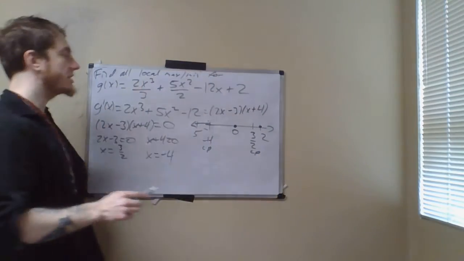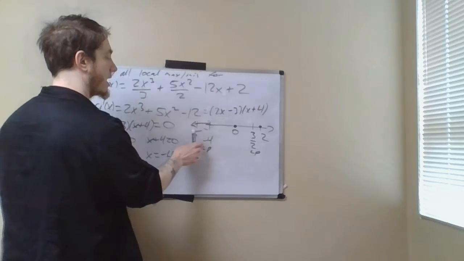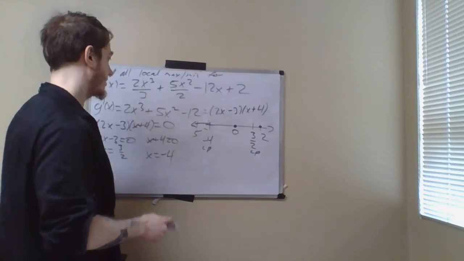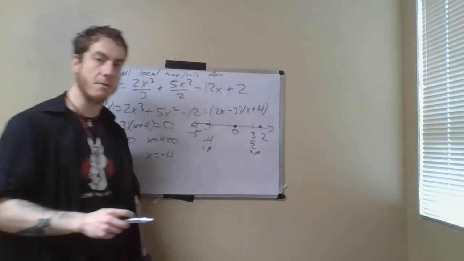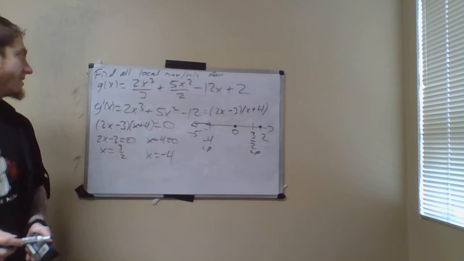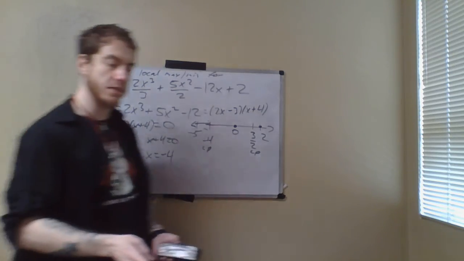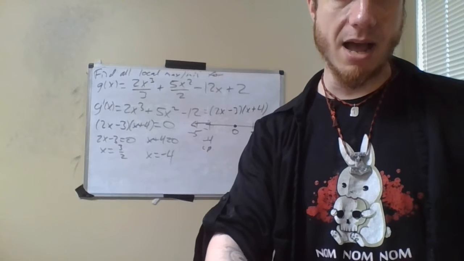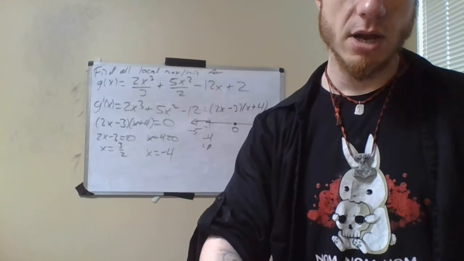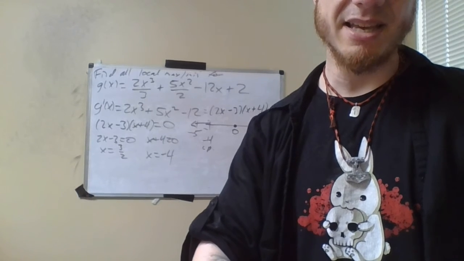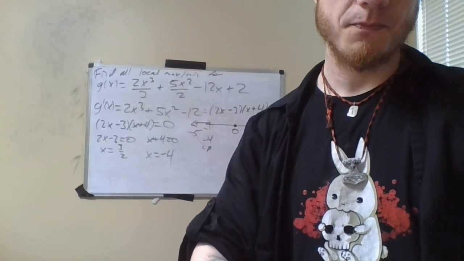Because remember, all I really need to do is to get one test point on either side of each critical point. And we may as well use these. Whoops, that should be a negative 5, not a positive 5. So now we just got to go through and evaluate this thing at each of these points. So let's see what we end up with. And once again, I'm going to be kind of lazy here and just evaluate these things using a calculator.